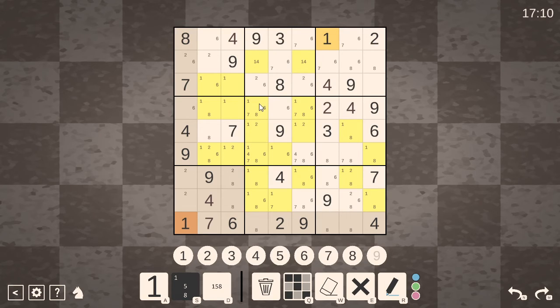Let's see, now this is interesting. If this were a 1, I had to note it. Has to be 1, has to be 1. Has to be 1, has to be 1. Wait, does that all work? It does. Wow. Cool chain there.